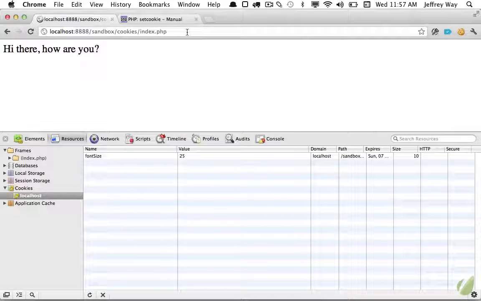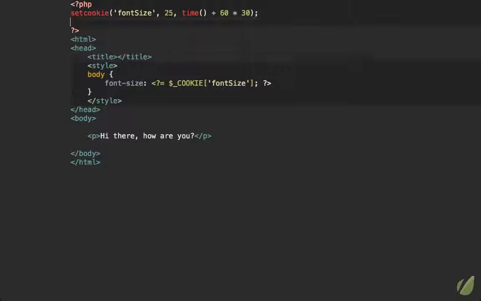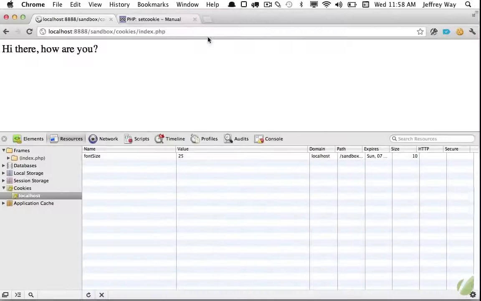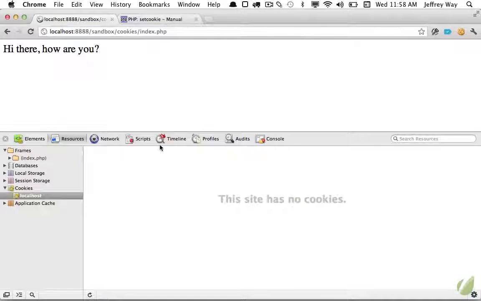Now, what about the instances when we need to delete a cookie? And this is something that can be a little weird. You might think there's a delete cookie. No, there's nothing like that. Instead, if you want to delete a cookie, a bit oddly, the way you would do it is you set the expiration date to a point in the past, anytime in the past. So an easy way would be, in this case, just replace that plus with a minus. Now we're setting the expiration date to the current time minus 30 minutes, or 30 minutes into the past. Now, if I save that and we come back and reload it, you'll see this site has no cookies because the time was set into the past.